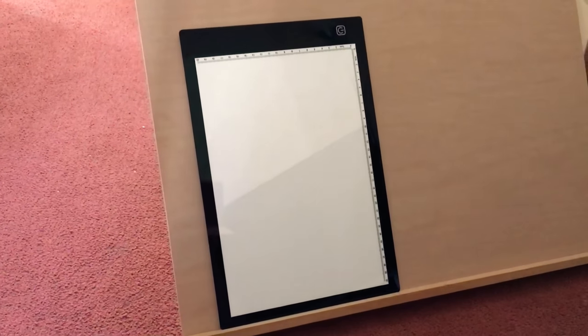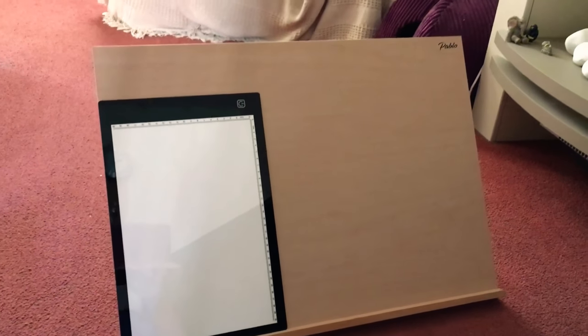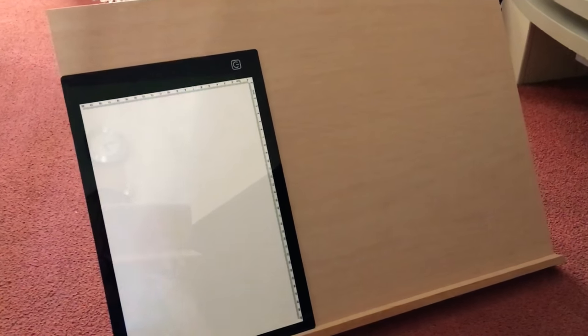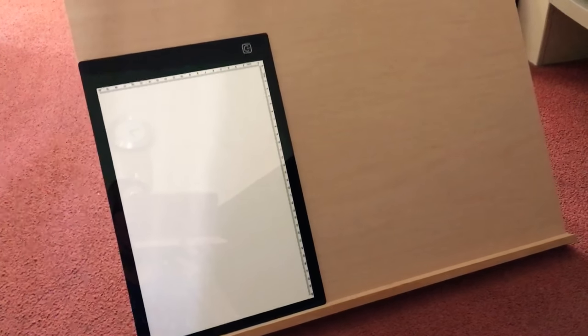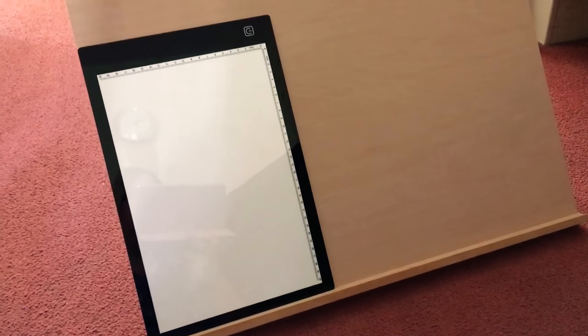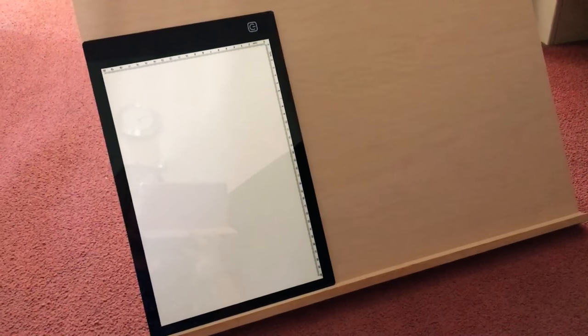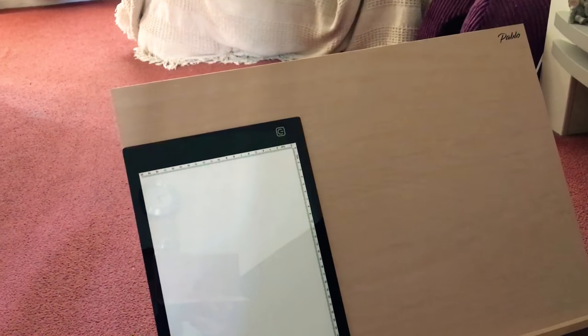Okay, the other thing that I'm using at the moment is, I can actually put this on the easel itself. There's me, hi. This is the light pad that I use. I don't think this has actually got a name, to be honest. But this is A4 in size, so you can see how big it is in comparison to the rest of the easel. It's quite small, but because you're only working in small sections of your diamond painting at a time, I figured that it made more sense to go for something smaller, more cost effective. And you can just move it around the desk wherever you need to put it, because it's not that far from the top of the easel, so there's plenty of workspace. But this is A4.